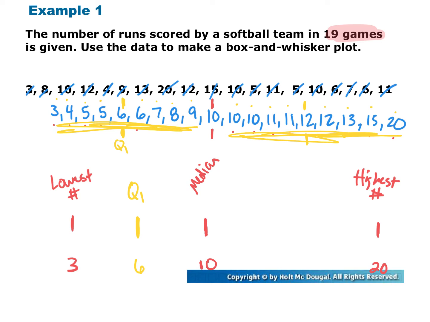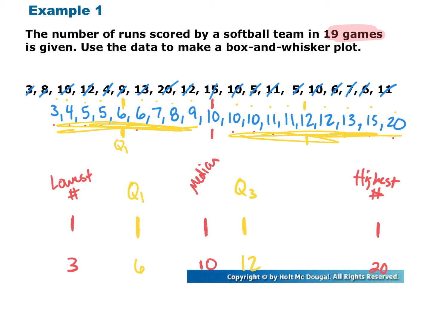12. Now, this is where it's got to be big. I need you to understand how this is going to look. All right? 12 is really close to 10. It's a lot closer to 10 than it is to 20, right? So that line's not going to be very far off. And that's going to be 12, which is my Q3.